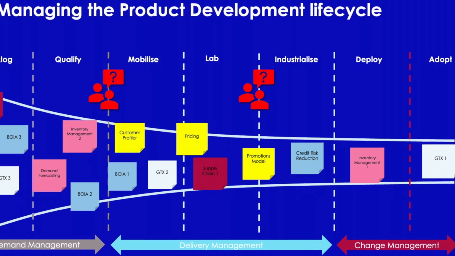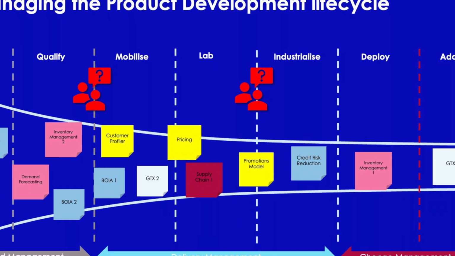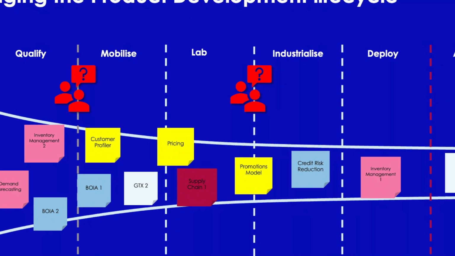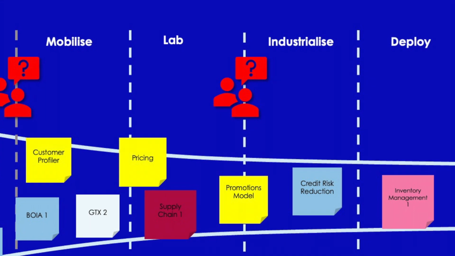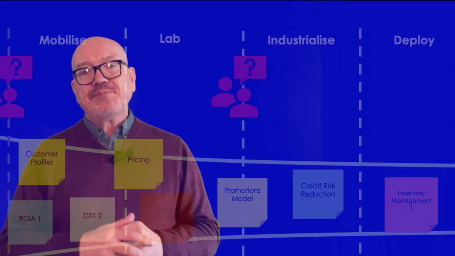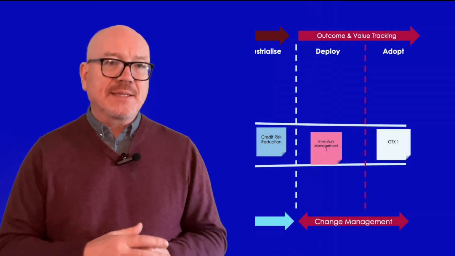But as we've seen in the previous video, products are developed in the lab to prove their potential value. They would then go through a further qualification process based on the results of the POV against the original value definitions and metrics, and if qualified, would then be industrialized in the factory before being delivered to the business. Now, the whole process of industrialization or DataOps isn't something I'm going to get into in this series of videos. So next time, I'm going to be looking at what happens after a product is deployed to the business.